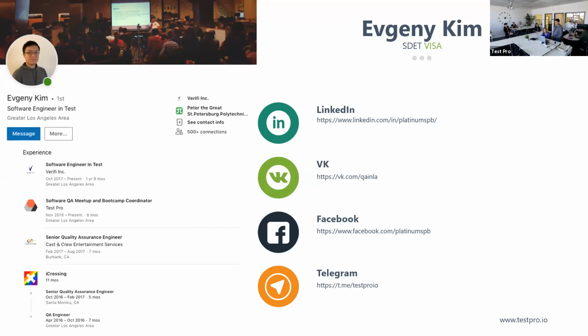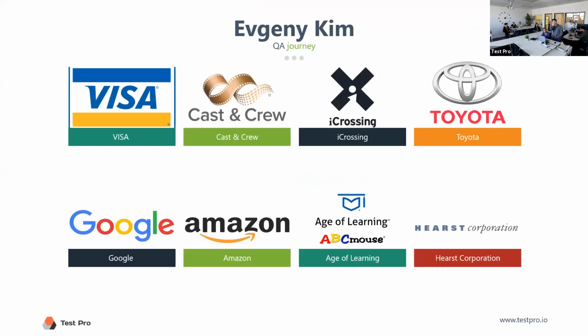Lastly, I worked at my company called Verify. It was acquired by Visa recently, and previously I was working on companies like Toyota, iCrossing, and with clients like Google and Amazon as well. My first company was Age of Learning. Those are all the companies and projects I was working on.